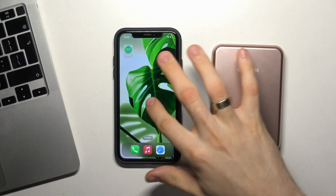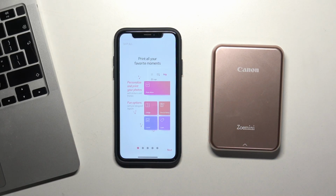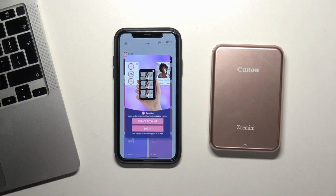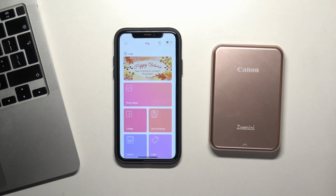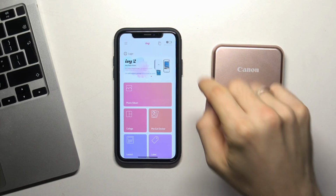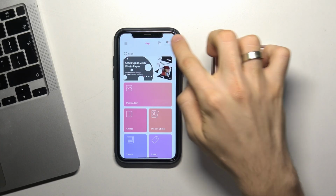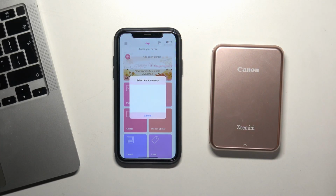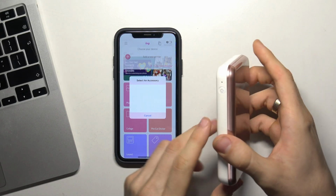and then open the Mini Print Canon application. Click skip all. You can create the account, or you can continue without the account. On the right top corner of the screen, click on the plus button and click add new printer. And here you will see the list of available printers.